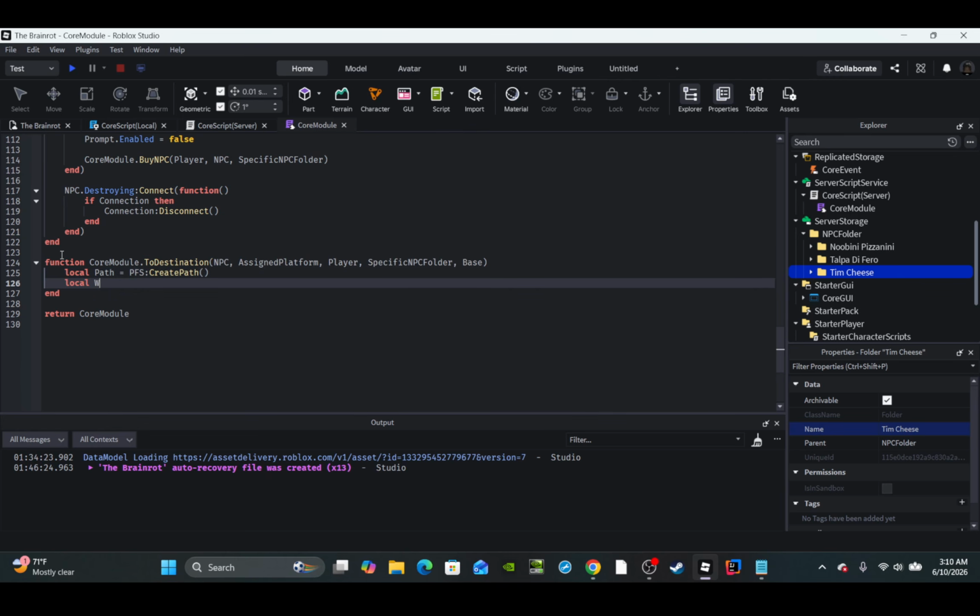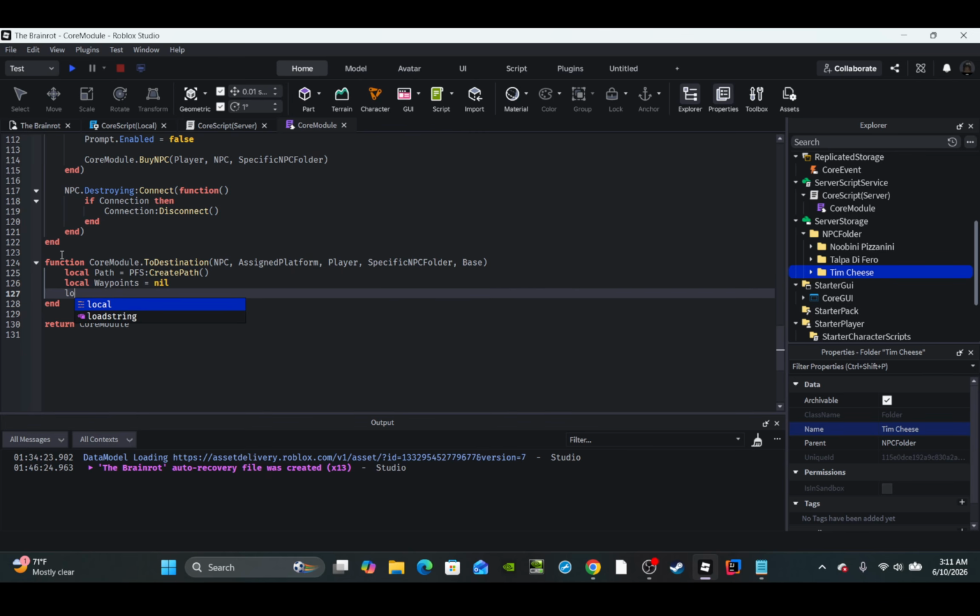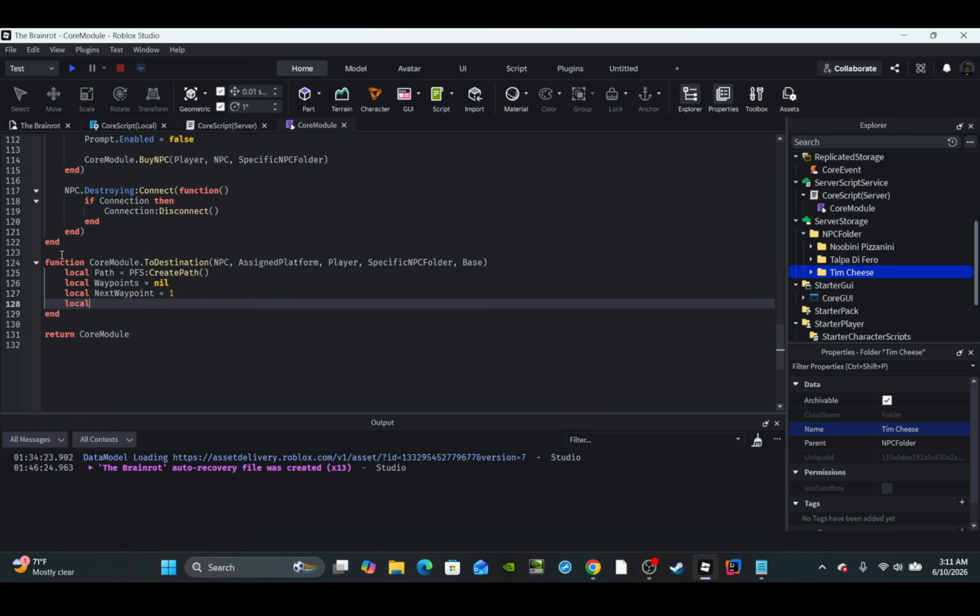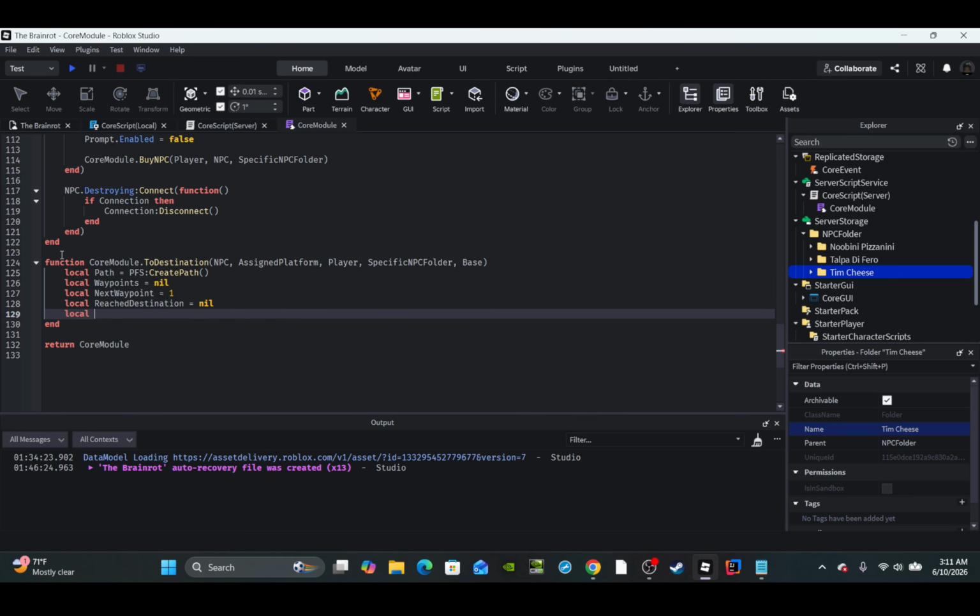Then we will create a variable for our waypoints. For now, we will set this equal to nil. Our next waypoint will be set to 1 because that's where we're starting. So next waypoint is equal to 1. Then we have reached destination set to no. Then blocked destination is also set to no. Then let's set up our protected call function.